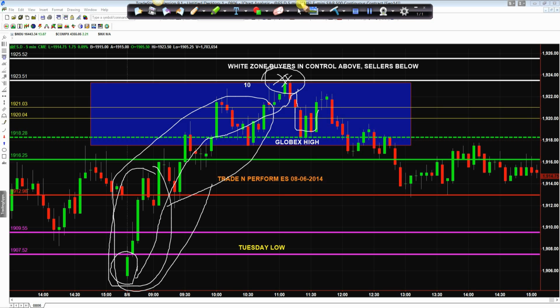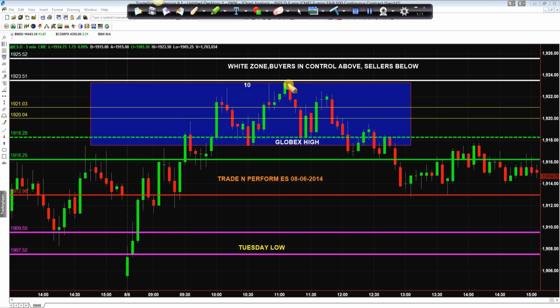But at this point, what I try to do to protect myself is do less. Because what I want to try to do is go, okay, so it's rotated up here, now I'm going to try to smash it back down the other way. This is a head fake, right? And that usually ends up causing me significant pain and damage. And then once I missed it up here, there was really no more need to exert myself at that point.